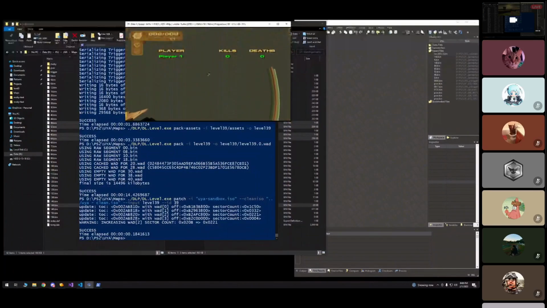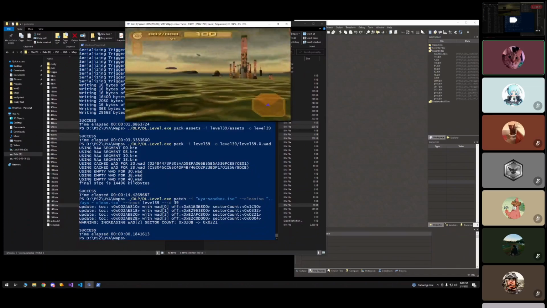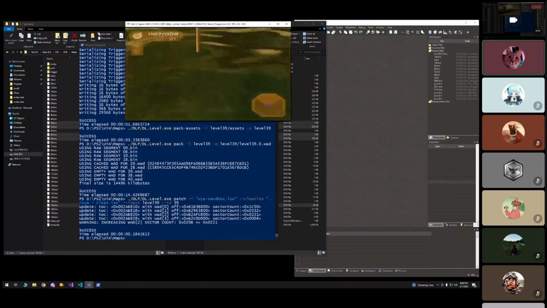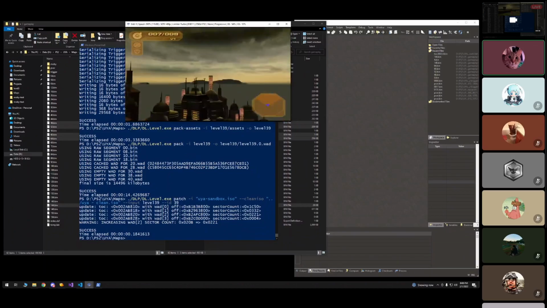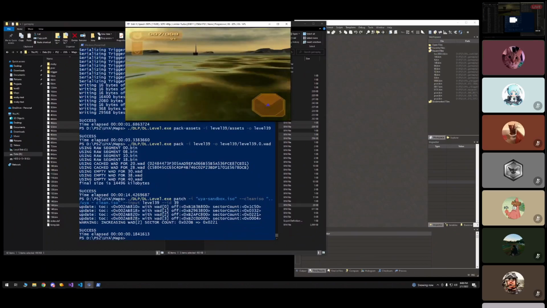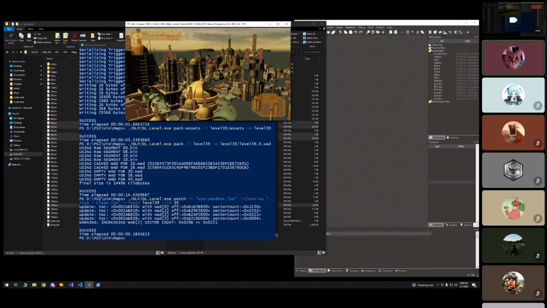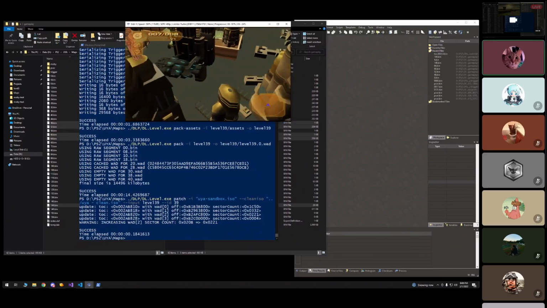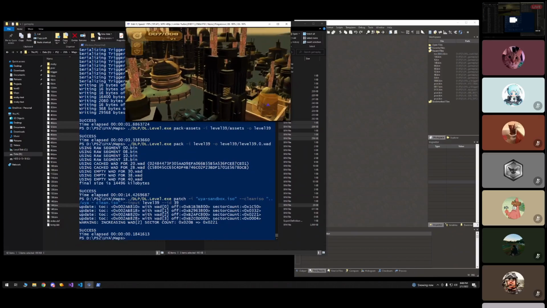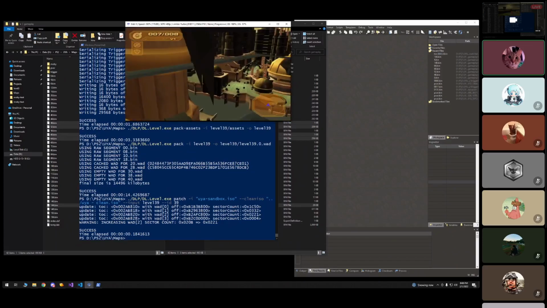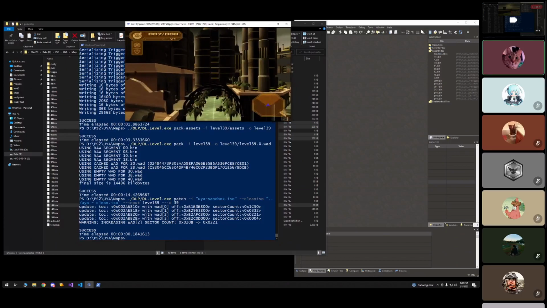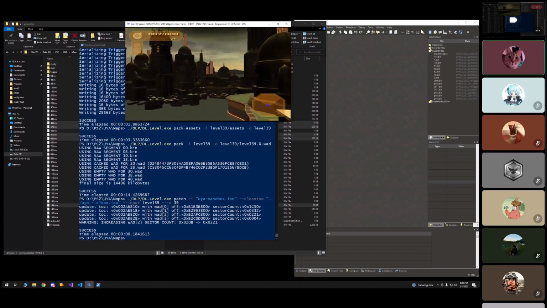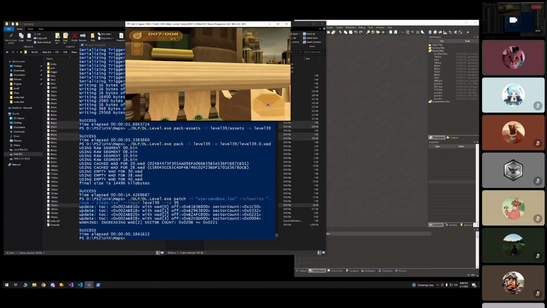Here we go. So as you can tell, I think I might have free cam on right now. Yeah. All right. So as you can tell, we've got Marcadia loaded, but there's a lot to be desired. Number one, we have this water up here. Two, the lighting looks a little weird. Three, we fell to our death. Four, we're still spawning in the sky. But overall, we do have the map loaded. So those are the minimum things just to get stuff to load.